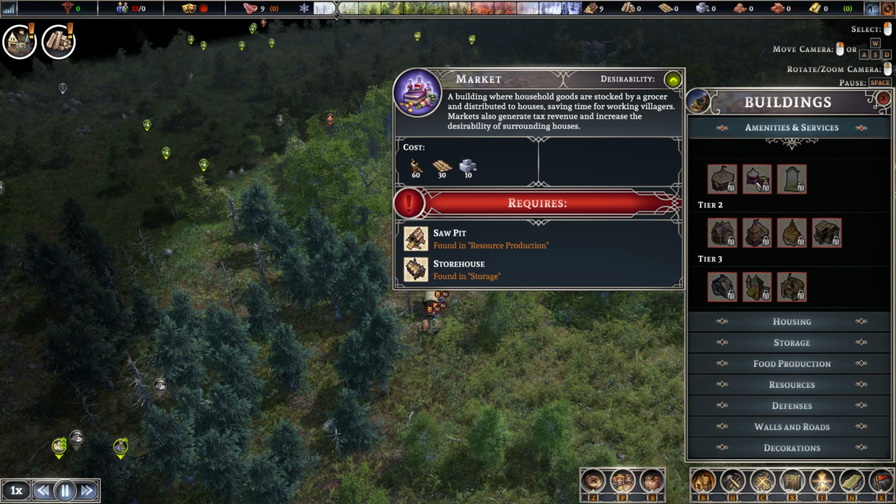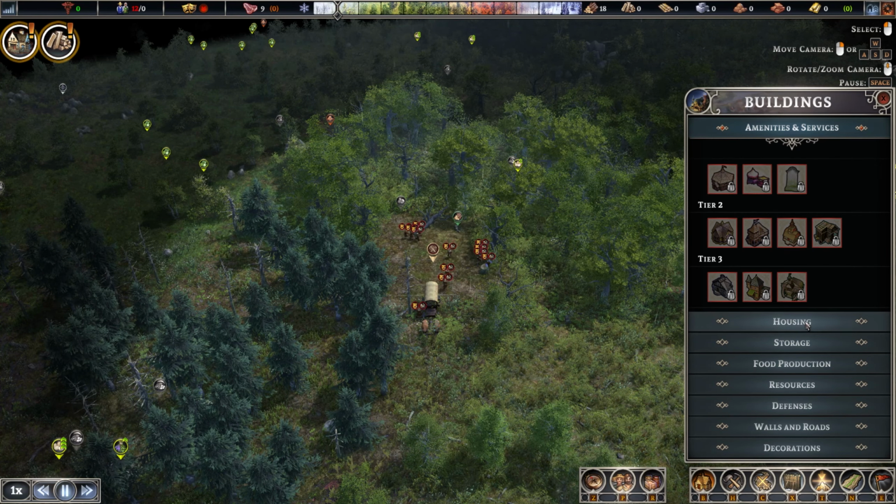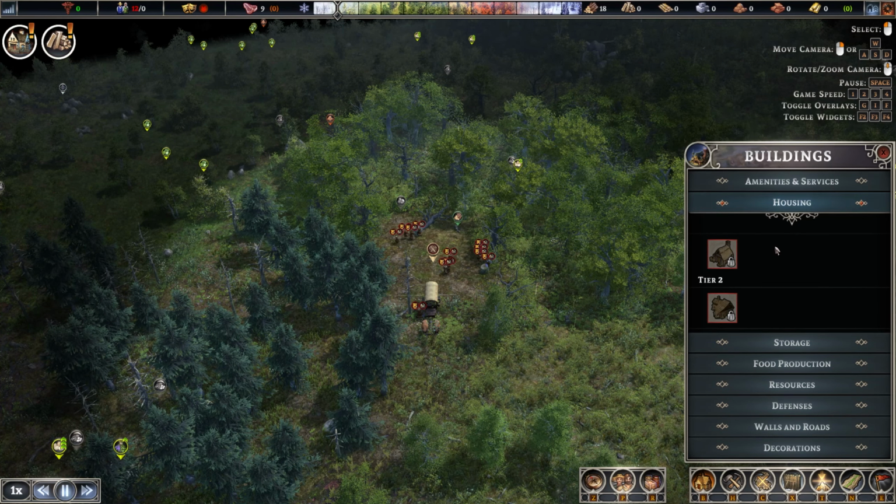We have a graveyard and we have a market. We will build that fairly soon. We have houses. They're still locked. We have a stockyard, we have a storehouse, and we have a root cellar that we need. Root cellar is really good to place fish and meat.